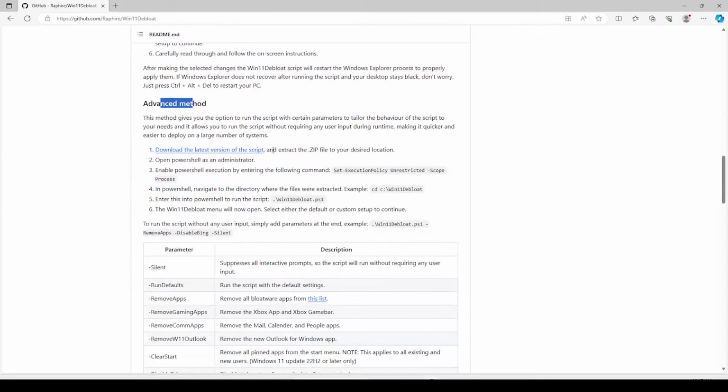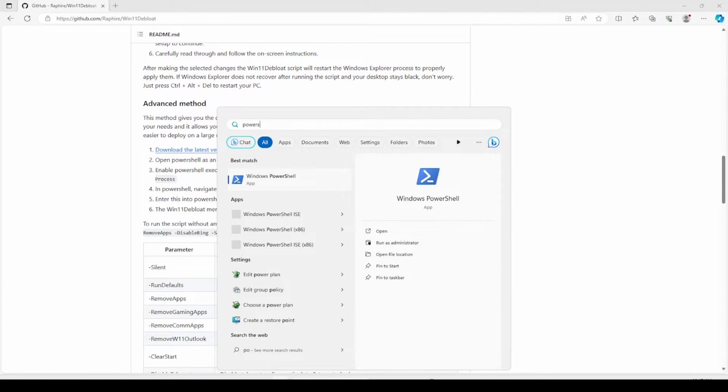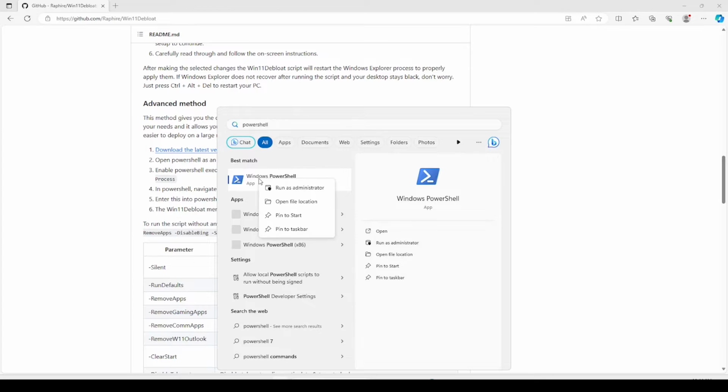Okay, so it said to go ahead and download the version of the script. Did that. I'm going to open up PowerShell. The way I'm going to do that is I'm just going to go to this little start menu right here, and start typing PowerShell. That's going to bring up this guy right here. This is just the shell that Microsoft has developed, and it's really the main one that you should probably always use for doing anything in Microsoft nowadays. The old CMD has kind of long since been abandoned, but you can still get to it.